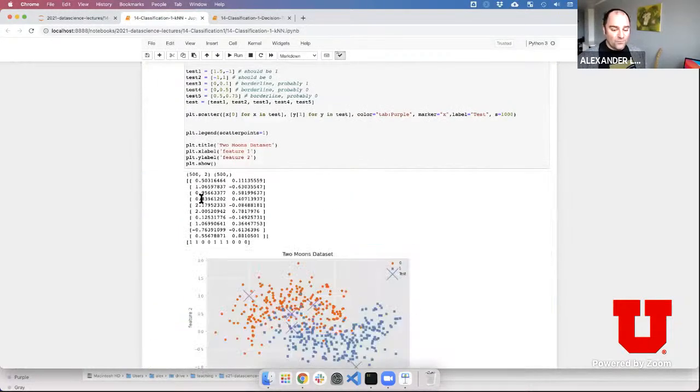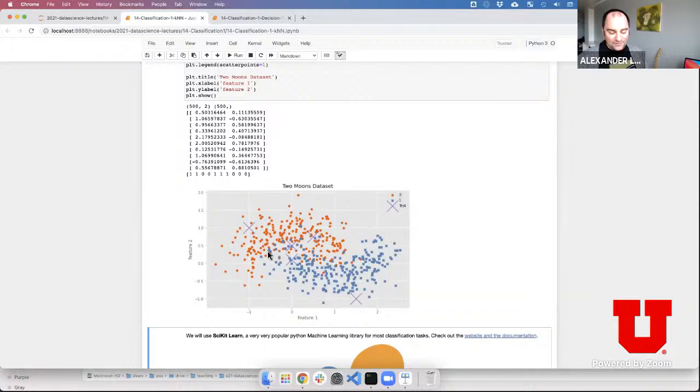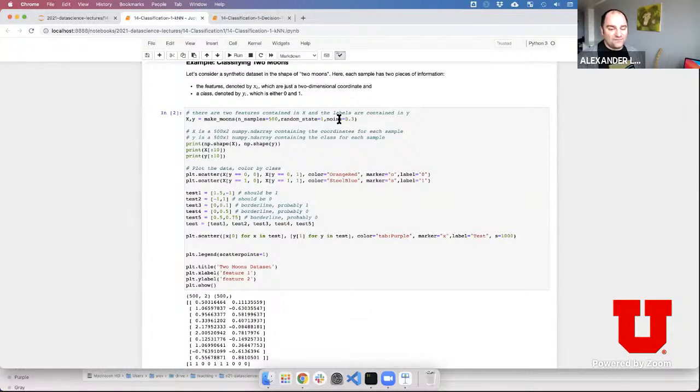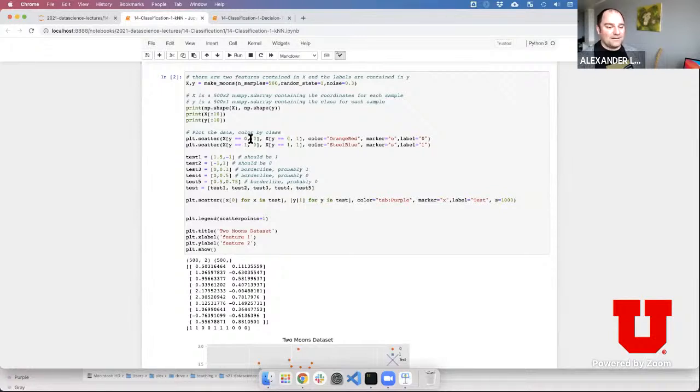We will create those two moons. What you see here is that we have the red points in this moon shape with some noise, and the blue points with this moon shape, blue squares with some noise. So we can say these seem to be separable, but they're not perfectly separable. This is a synthetic data set, and I'm specifying the noise here. If I reduce the noise, they will be more easily separable, but I don't want them to be completely separable.